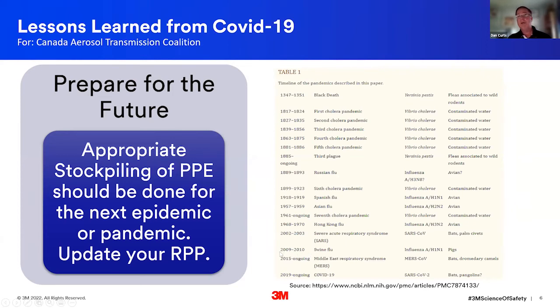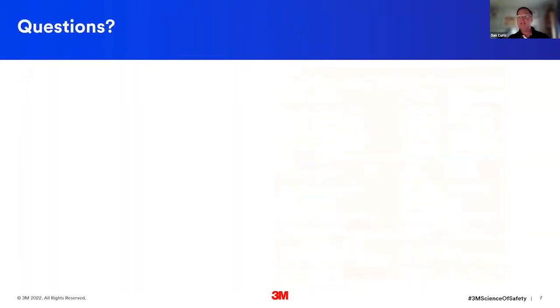These things don't go away. They mutate, they change. There are different variants. So we need to be able to step up, understand, take the right precautions. But we need to also get prepared for the next, whether it be an epidemic or a pandemic. Let's not get caught off guard as we were in this COVID-19 situation. And I think that's it for my part, to try to catch us back up on time.